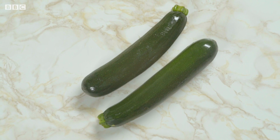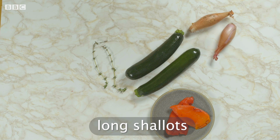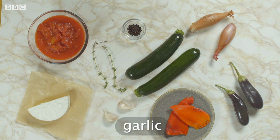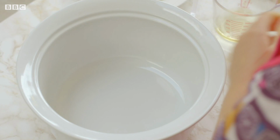Because courgettes are one of the main ingredients in Scarlett's ratatouille. You'll also need fresh thyme, roasted peppers, long shallots, camembert cheese, baby aubergines, chopped tin tomatoes, black pepper, garlic, and vegetable oil. First, we're going to grease the dish.